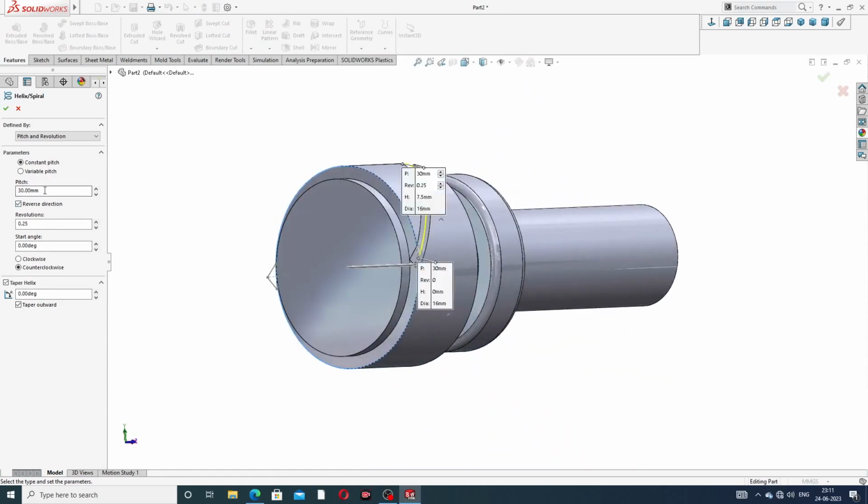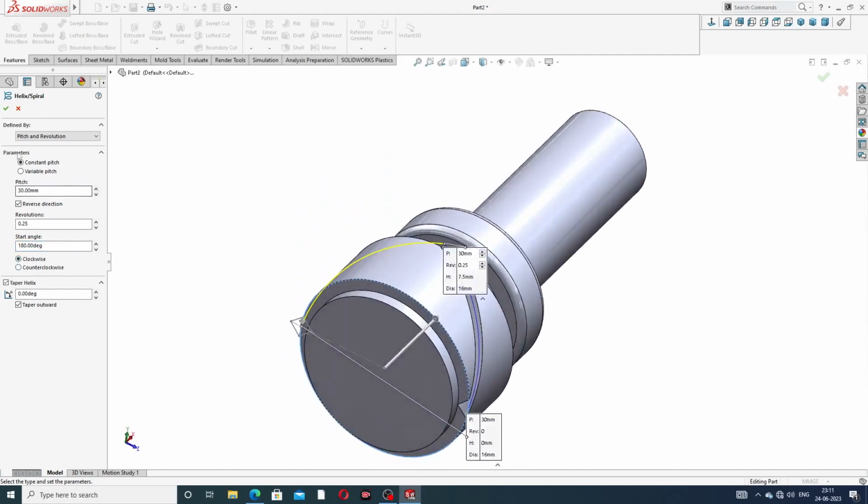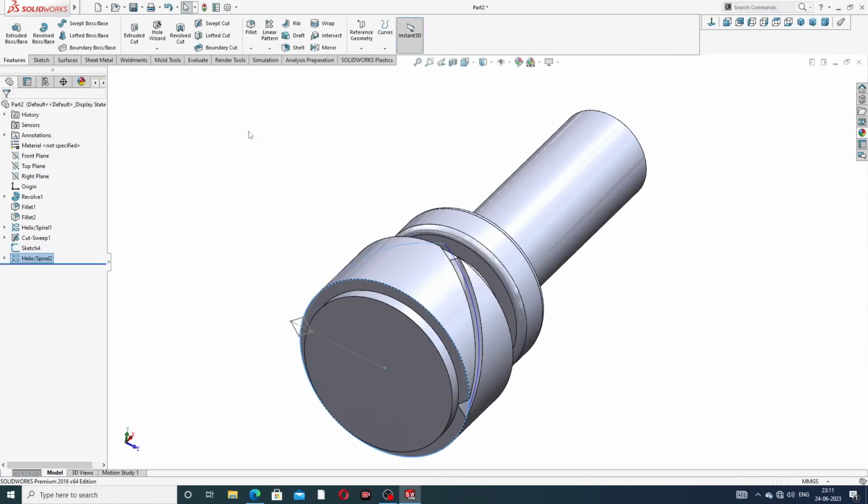But this point, pitch is 30 millimeter, and reverse direction and revolution is the same, but this is 180 degrees, and this is counterclockwise. Okay, this is perfect, and click OK.